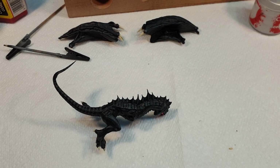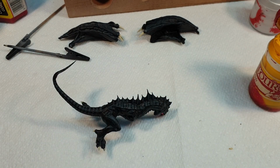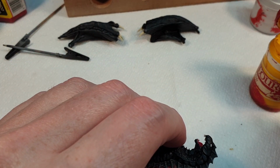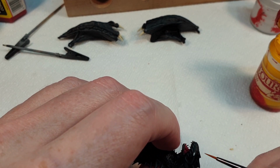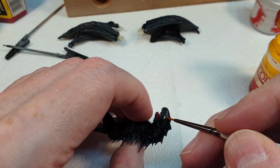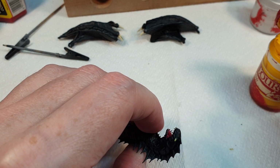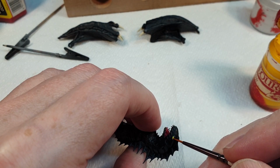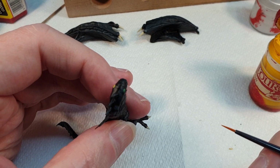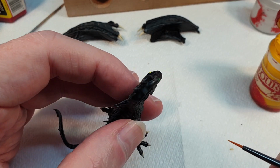Alright, let's see what state this yellow's in. Oh, it's not too bad. I was expecting it just to be a pile of yellow dust at the bottom. There, one yellow, one green. Are you happy now? Yeah. Good. Right. Let this dry and then we'll put the wings on.